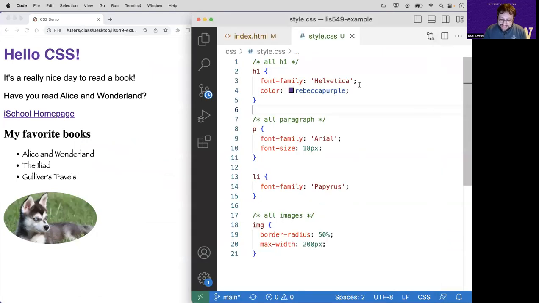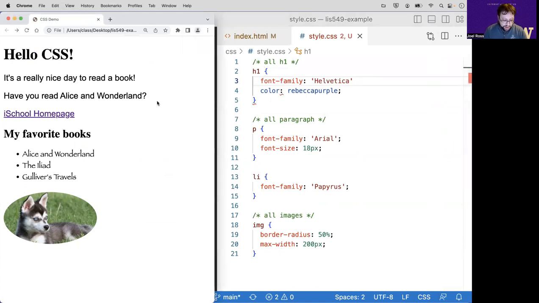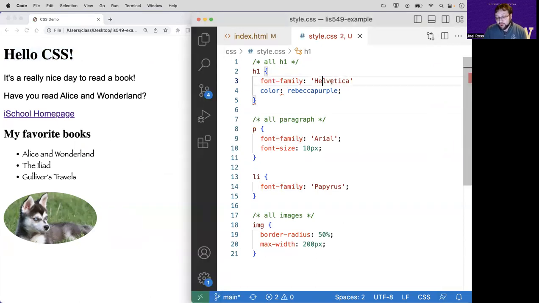If you forget a semicolon, you'll notice that you get the little typo squiggle that you see in Word as well. And what will happen is that property will basically stop working. So the font family no longer is Helvetica because there's no semicolon, so it doesn't know that you're done. And then because that's not done, the color also doesn't show up correctly. But these rules do continue to work fine.